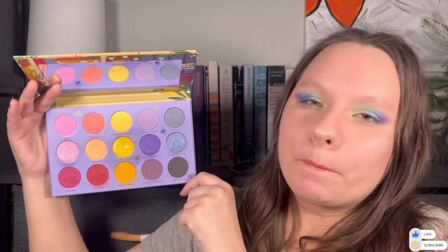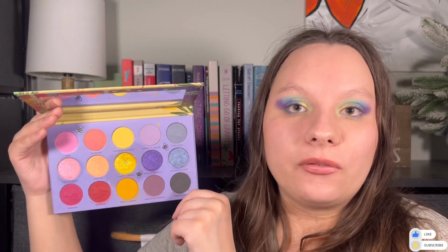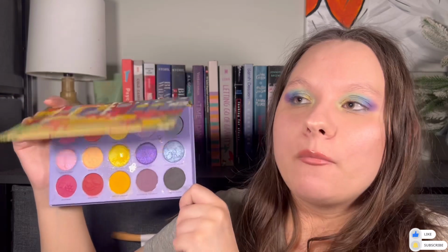I used it about 2 weeks ago, and I will tell you though, with the shimmers, you definitely have to spray your brush, because when I used the shimmer, the whole thing basically just fell on my face. So I was not ready for that, but it's all right. But I really love this palette. Now, I know Nomad comes out with pastel palettes, but I'm hoping they come out with a pastel palette like this, but revamp it, make it different but not different. But I really love Nomad, and this is definitely one of my favorite colorful palettes.